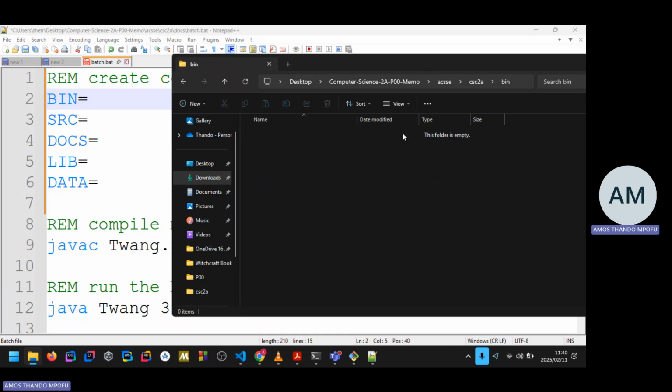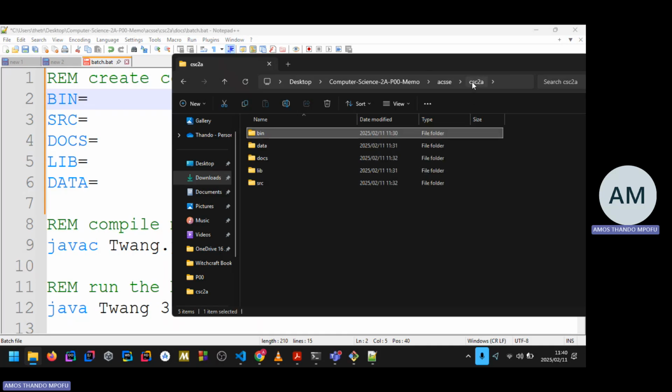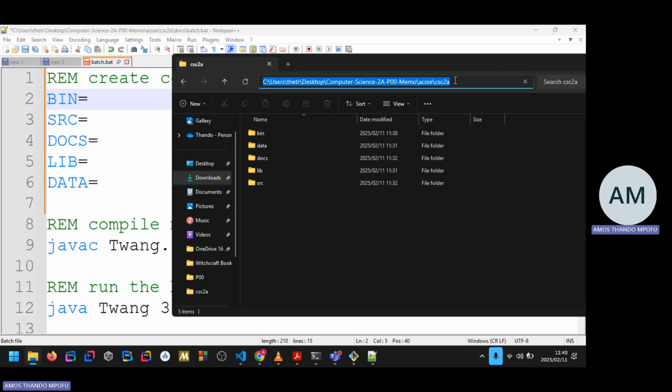But then we don't want an absolute path. There's relative path and absolute path. The absolute path is you copying everything. If I click here, you see at the top, where it's highlighted, that's what we call an absolute path. That means it starts at the very beginning until the folder you're looking for.